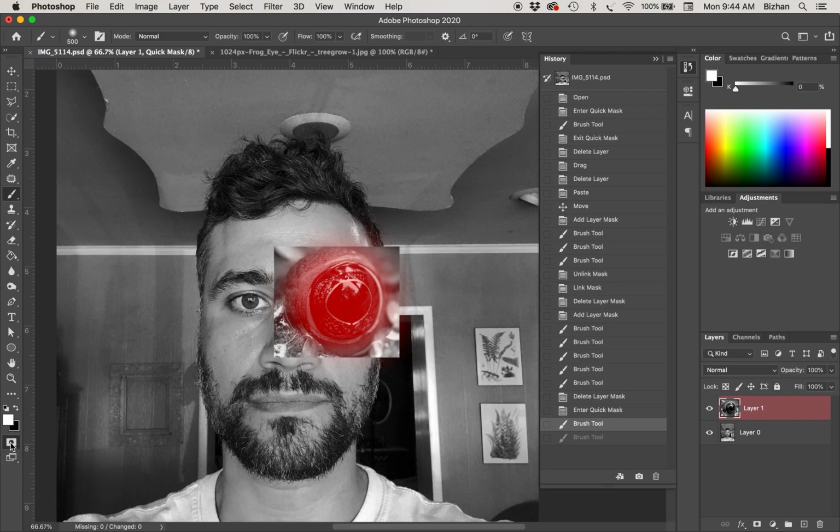So I'm going to click on Quick Mask again. Right now it's in edit mode, and you see like this selection appears. Now what's interesting about the mask option, and this is true of all selections, is they can be turned into masks. And I'm going to talk a little bit about that next. That's going to be our third way of creating masks. So when you click on the mask icon now, it converts that into a mask. Now, we want the inverse of this.